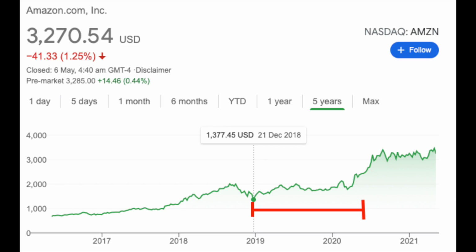This may have happened in late 2018 when Amazon incurred a 20% drop. And in order for its investors to be able to hold on to its stock and be able to eventually see it rise to the price that it is at today, they would have had to endure around 1.5 years of psychological torture without giving in and eventually selling the stock before they were able to see their stock reach new highs since September 2018.